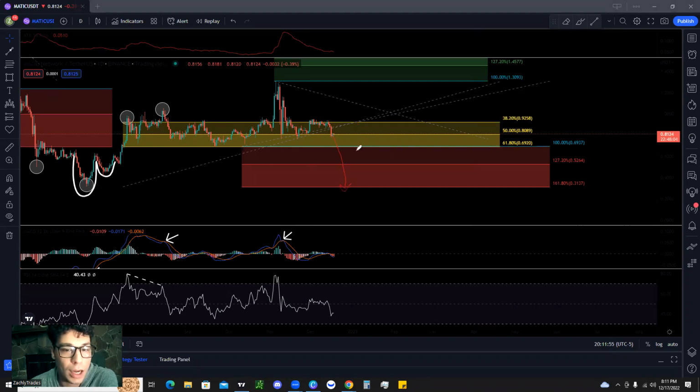So I'm not saying that this thing has to go down this low, back down to 30 cents, but I'm just giving you guys pretty much an unbiased analysis on it, which is really what I mostly try to do, is just give you guys the data that's on the chart and let you know where we can go either to the upside or to the downside. Right now, this is just a big consolidation period, right? We're really just consolidating and absorbing a lot of this downwards movement.